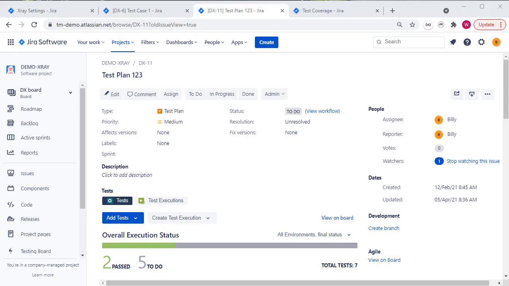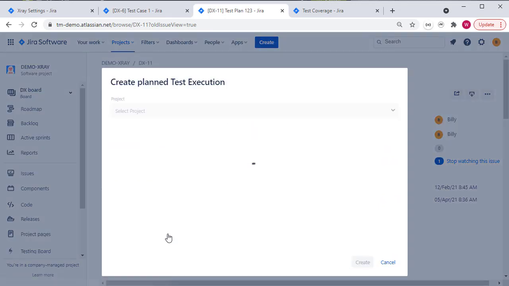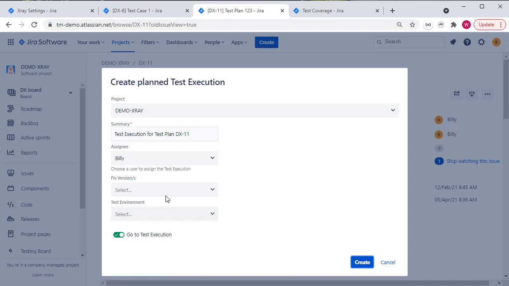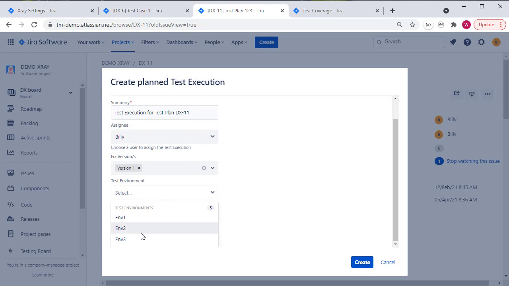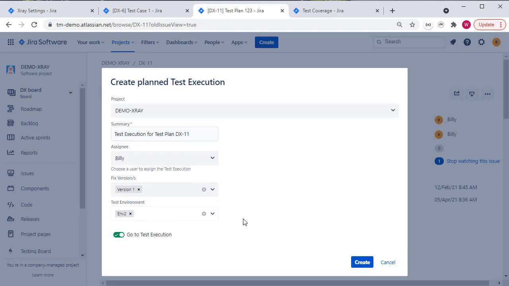So in Xray then, when we view our test plans and we come to execute those test plans, we're prompted with the option to set the version that we're going to run the tests against, and we can select one or more versions, and we can select the environment or the configuration that we're going to run these against.